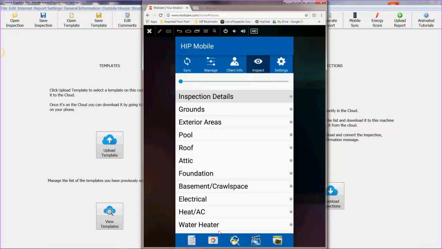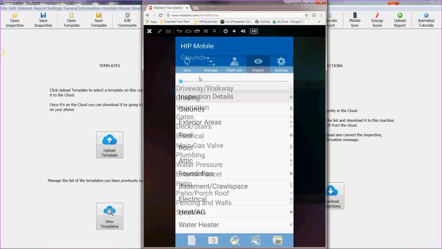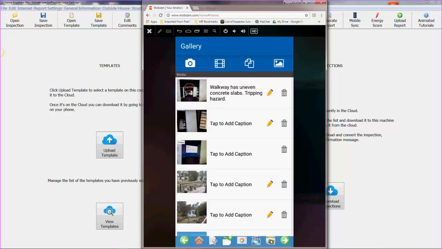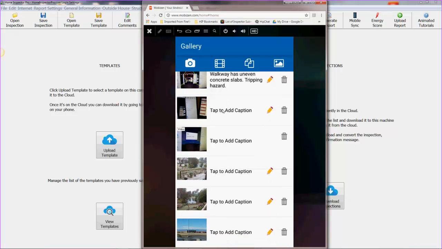I just did what you said, and it was great. I took a picture of a window, for instance, and I put it into interior areas, and I put it into window conditions. So I went into interior areas now, and into windows, and I don't know where to find that picture that I took that I put in there. Does that make sense? If you're still there in the windows right now, look down on the bottom, and you got those 8 icons. The 7th one over, the one just to the left of the right arrow, if you touch that, you should see that photo show up.